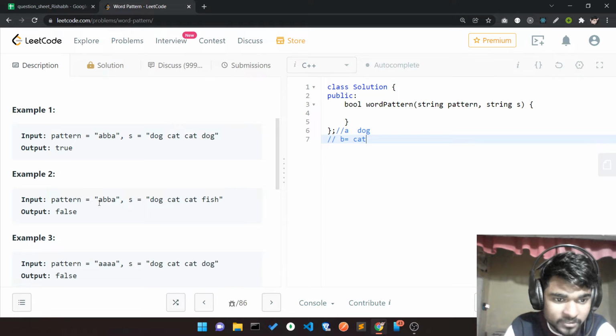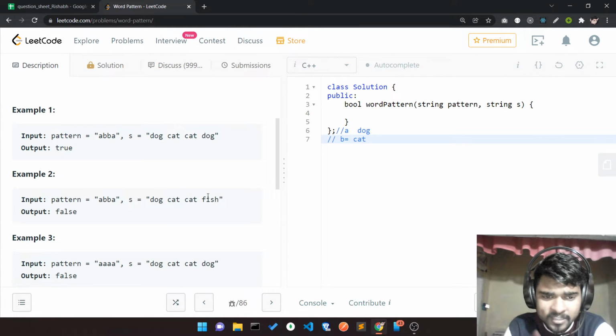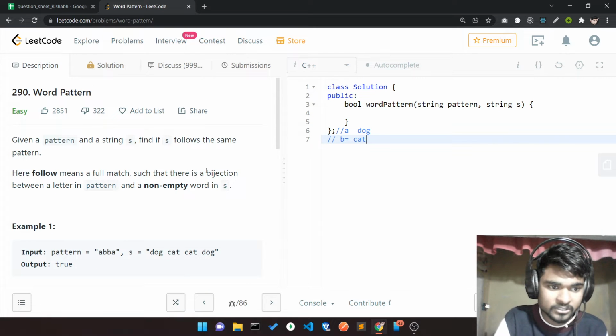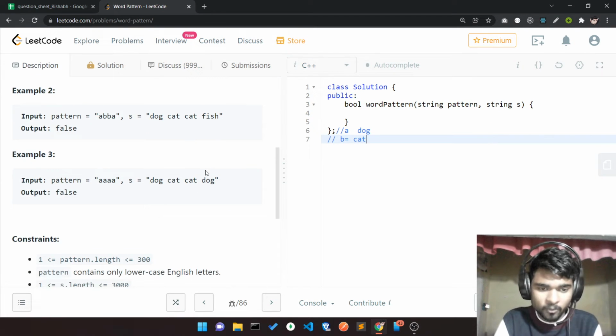But let's see another case. If a is a key with the value dog, and b is a key with the value cat, that is fine. But if a is denoted as fish again, then one key has two values, which violates the bijection relation, because one letter must correspond to only one value.